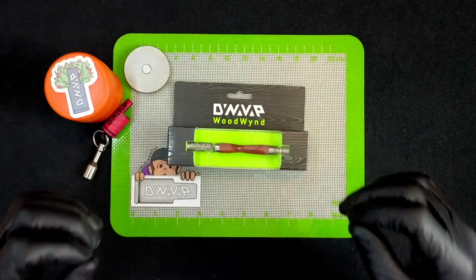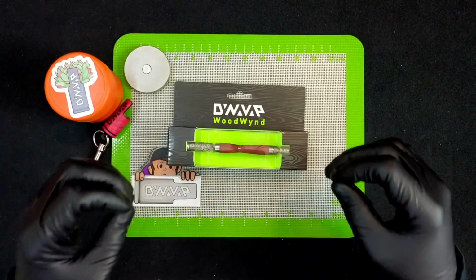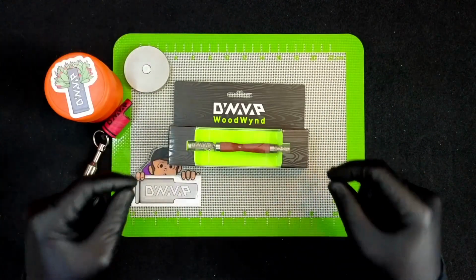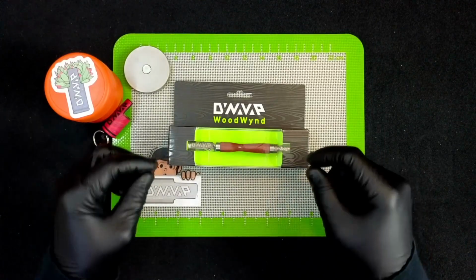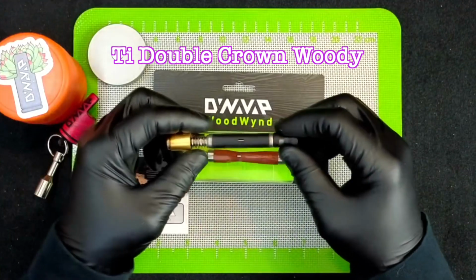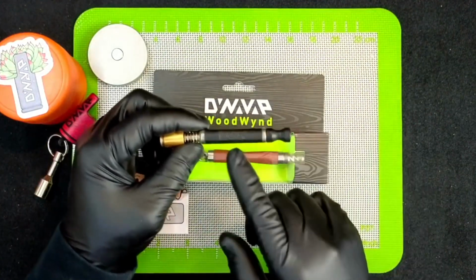We are here with some exciting new news out of Dynavap, the WoodWynd. This is actually an updated version of a device they offered very early on in the Dynavap line called a TI Double Crown Woody, which was a small stem like this.